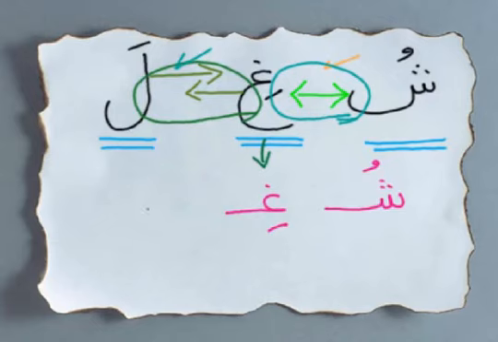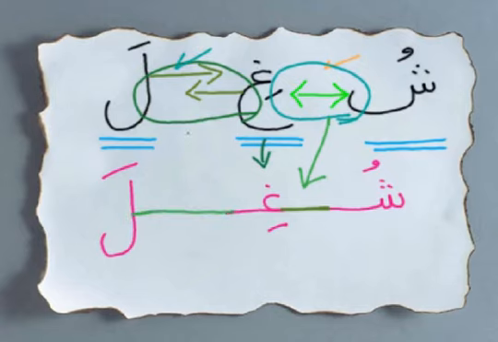And then we have harful lam, which is no problem because harful lam is an old friend of ours, and he gets together with anybody who wants to get together with him. So we have this here. Shurila. Shu, and the harful sheen mixes up with the harful ghain. No problems there. And we have harful ghain mixing up with harful lam.